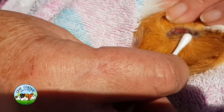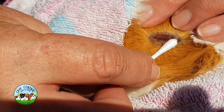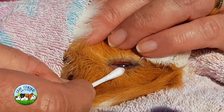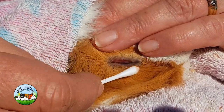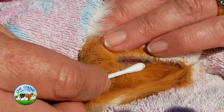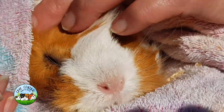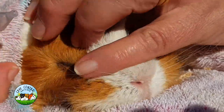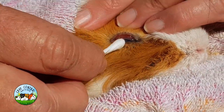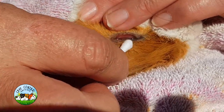Now I'm working on this clump that's down here, because this is probably just discharge and, you know, blood and so forth from the eye as it was sore. It's important to remove this so that he doesn't try and wipe his eye with his claw and put it back into the eye, because it's like little granules and it would be painful. So we have to really be careful to clean all of that off, so this eye can be kept as clean as possible. Takes a little bit of softening, but we'll get there.